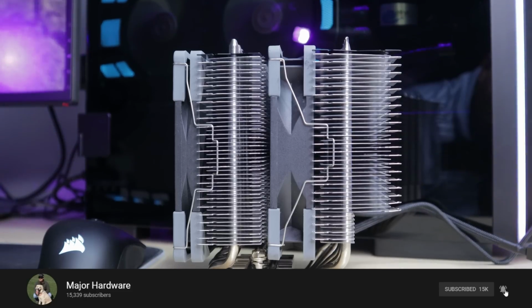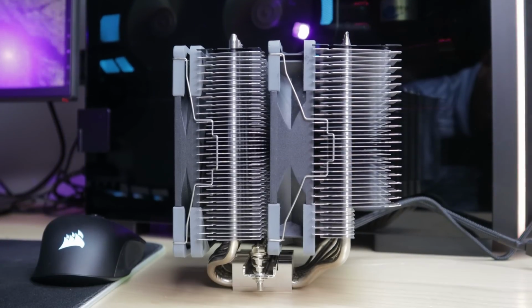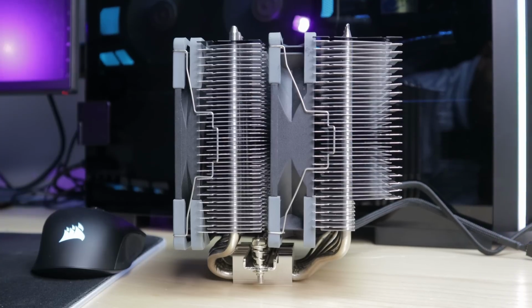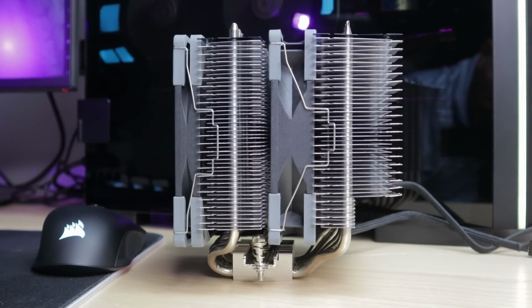This cooler is the Scythe Fuma 2, and it's Scythe's newest air cooler in the Fuma family, and with this new air cooler comes some new design stuff like asymmetrical design and what Scythe is calling dual fan reverse flow.